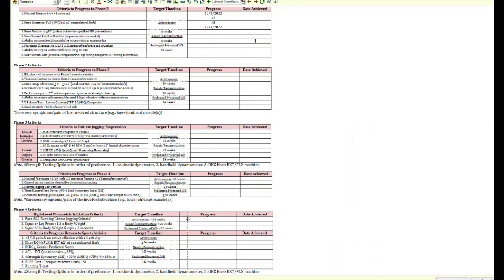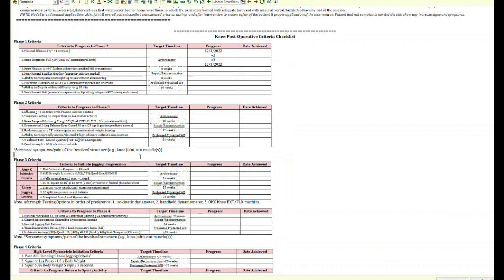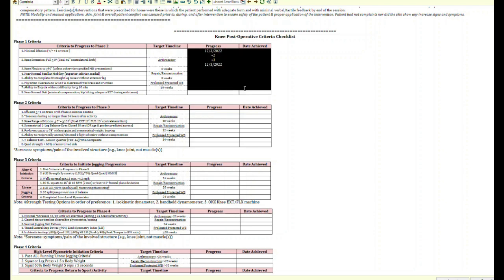And what I've also done is given you some guidelines, and these are predicted. So if the individual would be arthroscopic, I'm expecting them to be getting through phase 1 by 6 weeks. If they have a repair or reconstruction, I'd expect 8 weeks. If they have prolonged protected weight bearing, such as an Oates procedure, and they're not weight bearing for 6 to 8 weeks, depending, well then obviously that's going to be a little bit longer. And so this will give you some guidance, in the absence of actually having this data where we can pool our data and look retrospectively at it.